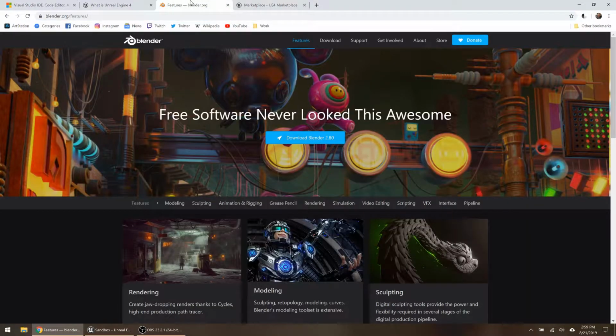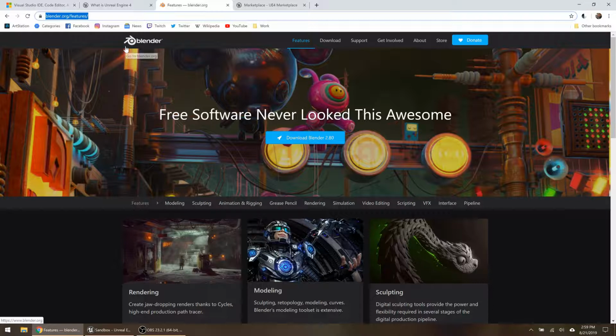And if you're actually interested in making your own art and animations and things like that to put in your games, I highly recommend a program called Blender. You can get it at their website here. It is also free and open source. And you can use it to make Pixar-style animations or objects for 3D printing or art for games.